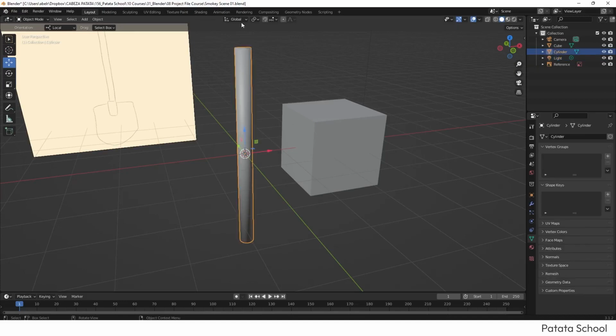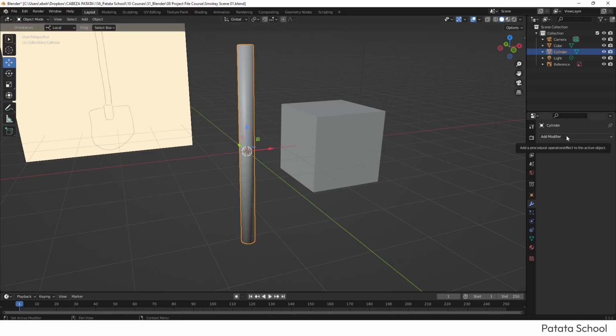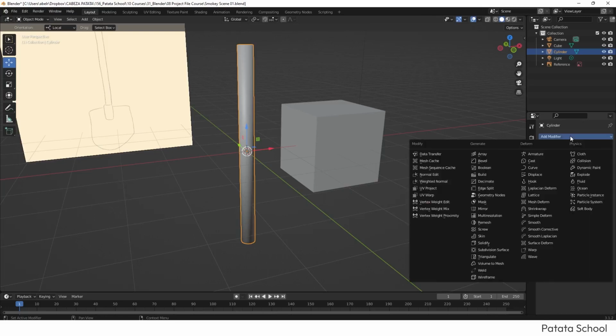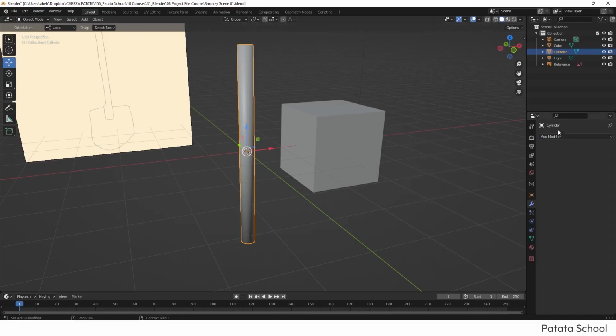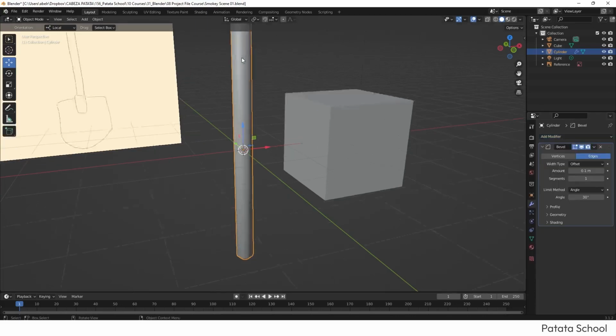So I'm going to select this cylinder, and because we wanted it to look a bit smoother, let's see if we can apply one of these modifiers that can make it pretty. So usually a thing that does a transition between two faces to make them a bit smoother, we call that bevel. I pronounce it probably badly because we don't differentiate in Spanish between the B and the V, but it's going to be a bevel. So you see here in the modifiers, we have so many of them. We are not going to use them all, but for now, I'm going to apply a bevel. You see that there? So if I apply a bevel, let's see what happened there.